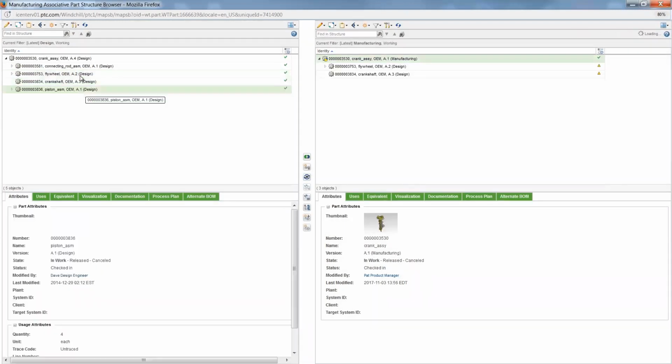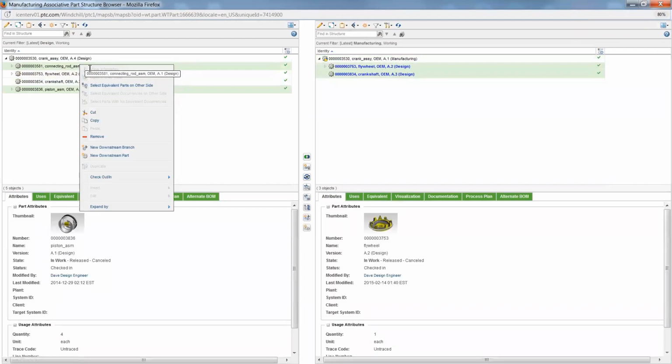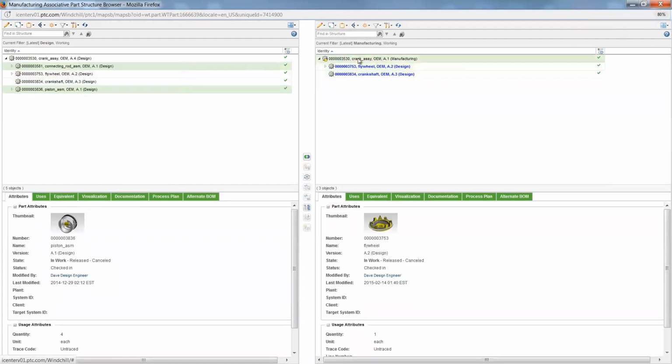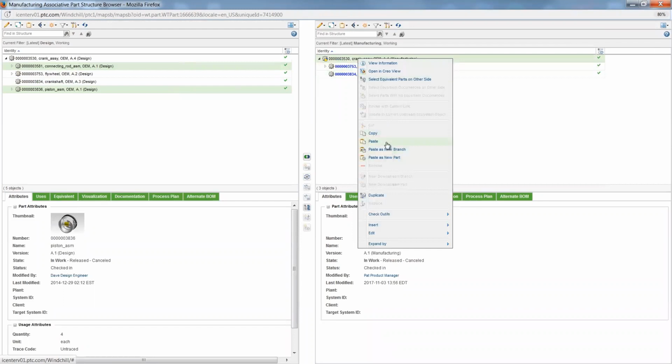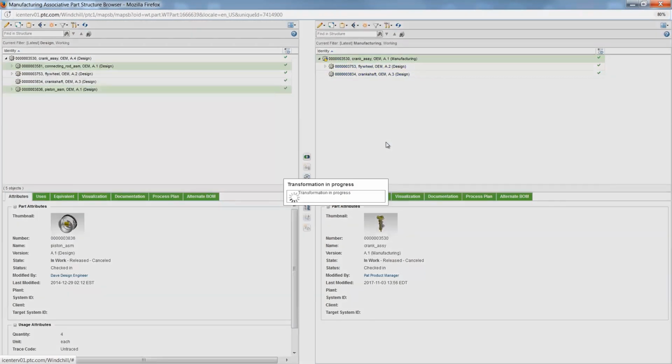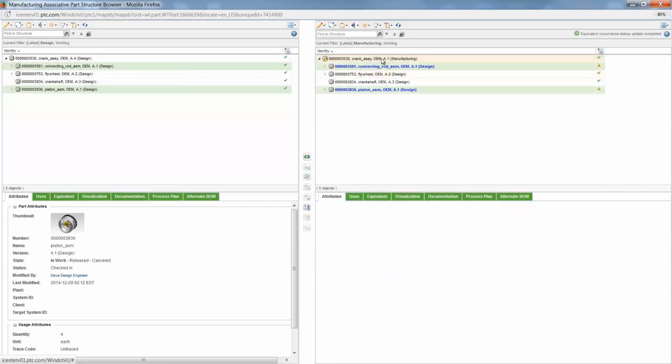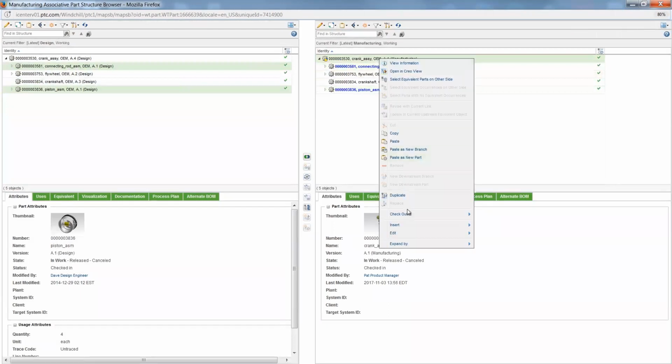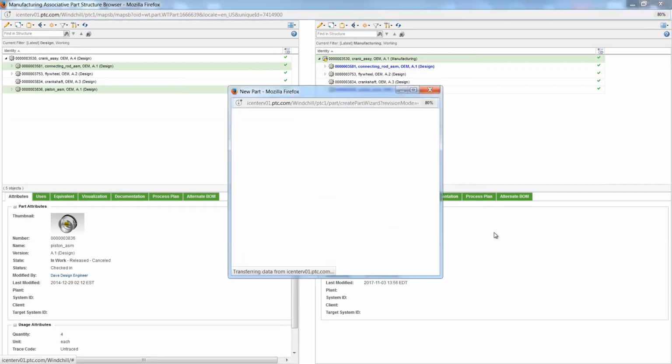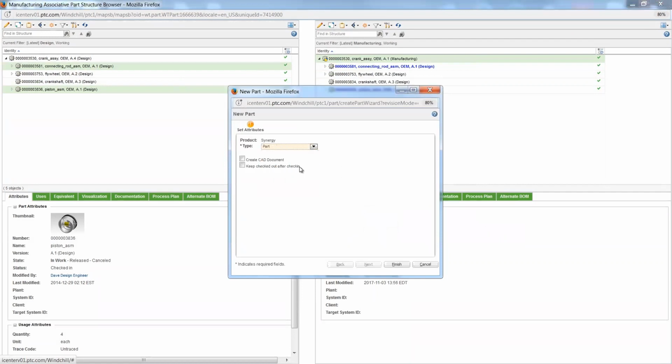And a lot of this, in creating this bill of materials, is really just copy and paste. I'm picking which of these components I want to put on the MBOM. After I copy and paste, once I have everything there, I'm figuring out what else I need to add to give to manufacturing. When I go to add anything new, it's really, really simple. It's right-clicking on the top level, and I'm saying I want to insert a new part. And then from that point, it's just like any other part.